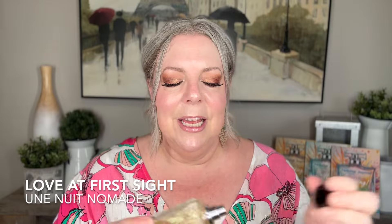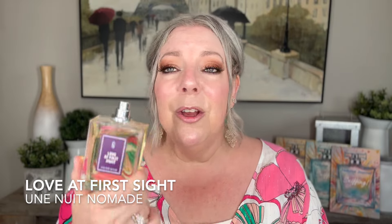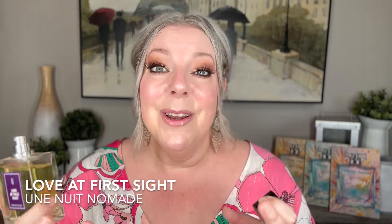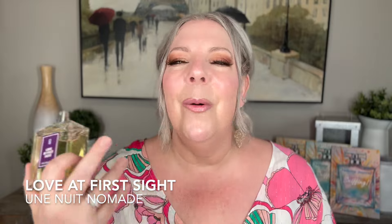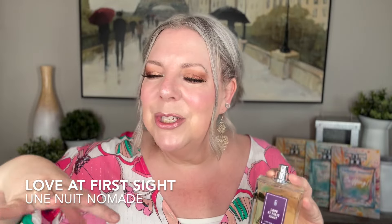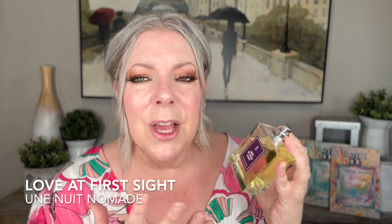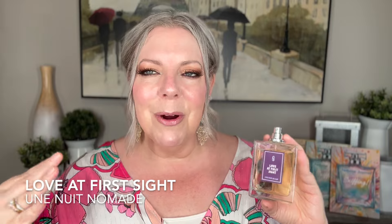Another one that totally fits that category — Mallow fits it, but I'm not going to talk about her — is Love at First Sight by Unui Nomad. If you like lilac, this is absolutely beautiful. There's a bit of green in it, you get some lilac, and I think there's ambroxan in here as well as passion fruit. So it's perfect for summer — you can put this on in hot weather and it's not going to feel too thick or cloying. Sometimes with florals it can get a little bit much, but not with this one. It smells so beautiful — light, airy, delicate. I find amazing longevity, like a good seven or eight hours, with beautiful projection but never too much. It always stays super elegant and composed.